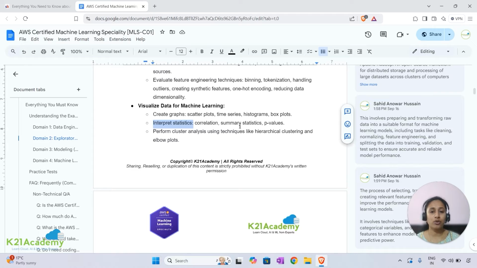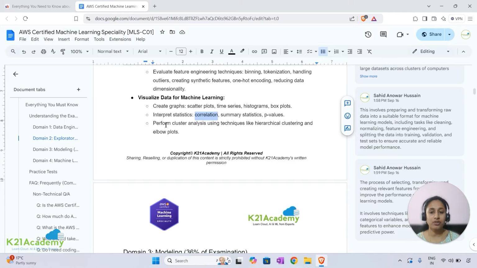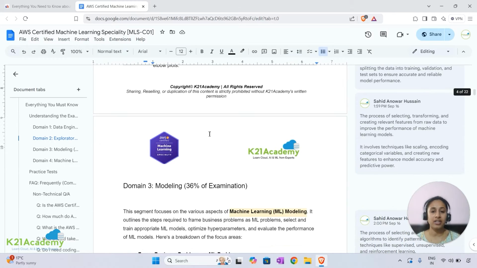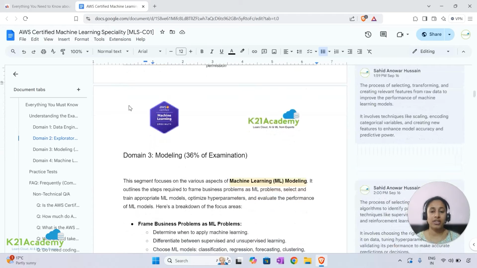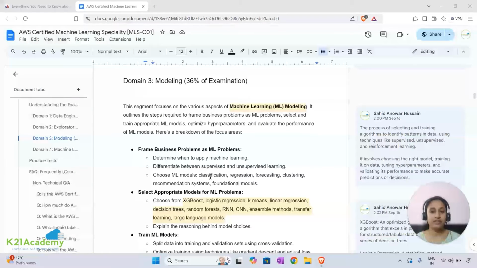And then to interpret the statistics, you can look at the correlation, summary statistics, or p-values. And then you can use cluster analysis. You can use techniques like hierarchical clustering or elbow plots to identify natural groupings in your data. So that is all about domain 2.